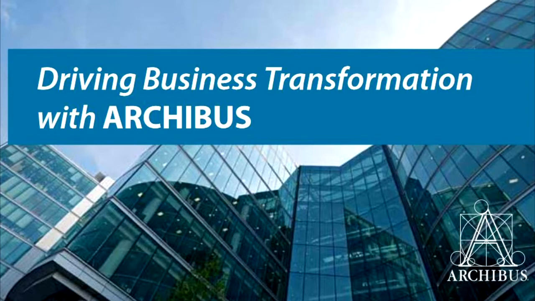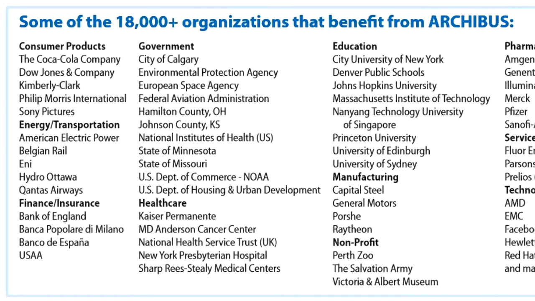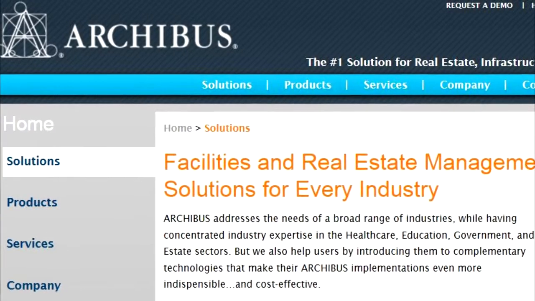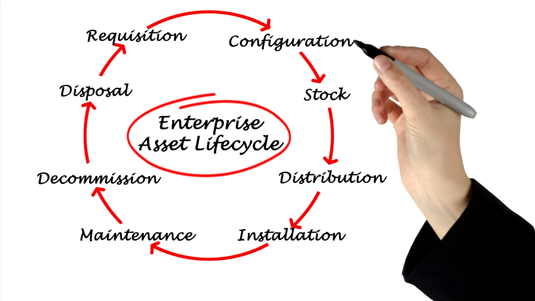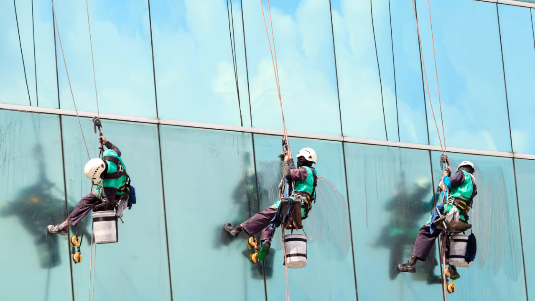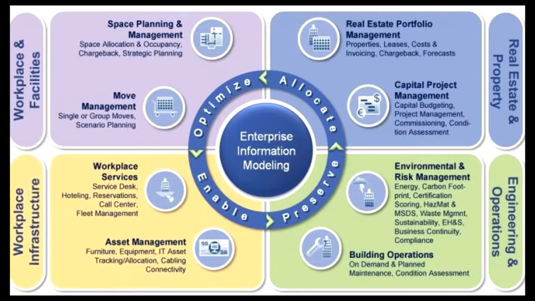With the Archibus solution, organizations of all sizes spanning sectors such as finance, education, healthcare, government, and manufacturing reduce their infrastructure and facilities related costs by using Archibus to make informed decisions that optimize return on investment and lower asset lifecycle costs. Efficient management of the facility and infrastructure provides a comfortable work environment that ultimately increases employee satisfaction and productivity. The Archibus solution addresses a full range of facilities and infrastructure issues. The following are just a few examples of how an organization's employees, as well as outside personnel, interact with the Archibus facility and infrastructure management system.